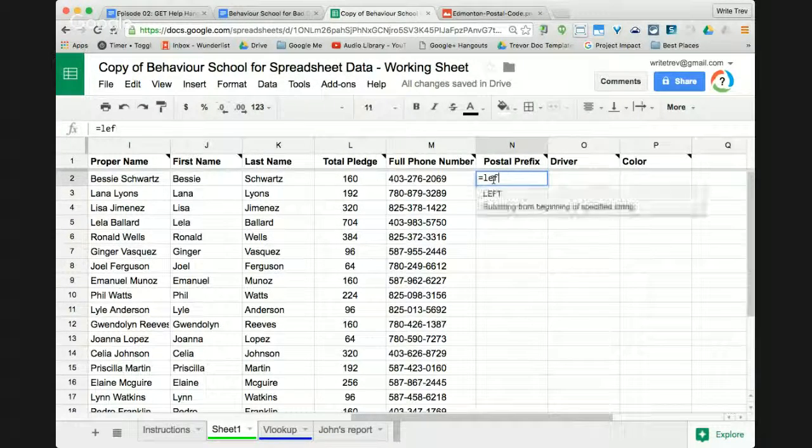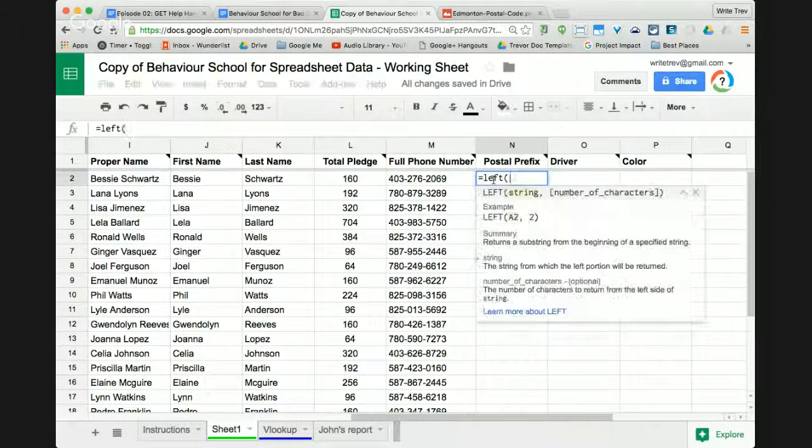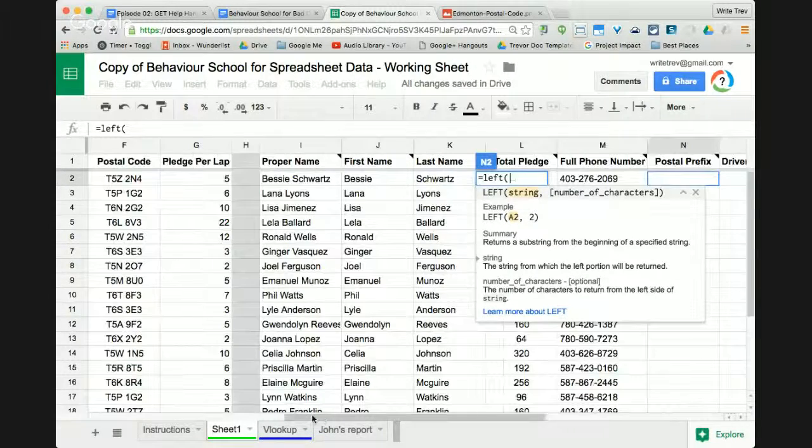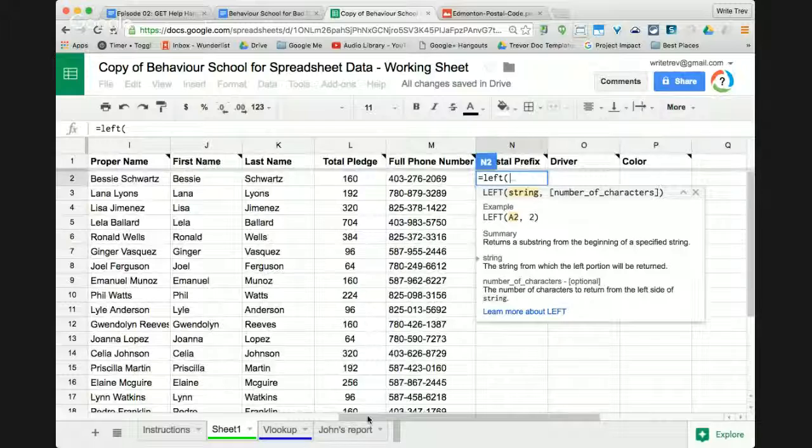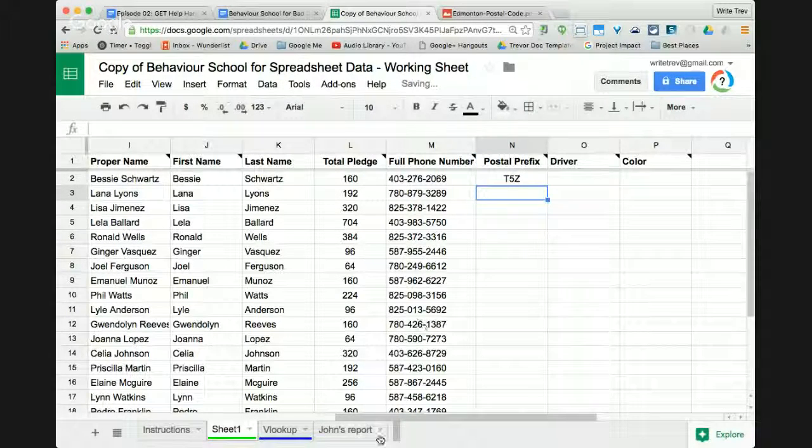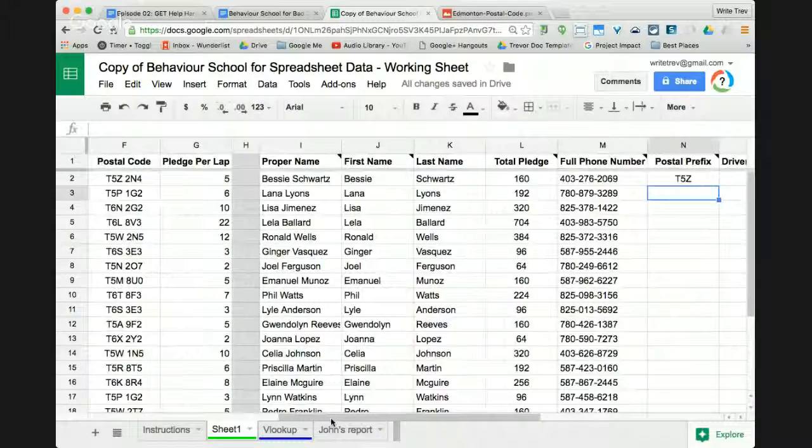Whoops. If I can spell correctly, left. What's the string? That is, what did we say it was? F2. How many letters or characters do you want? I just want the first 3. So there's T5Z, which is there.